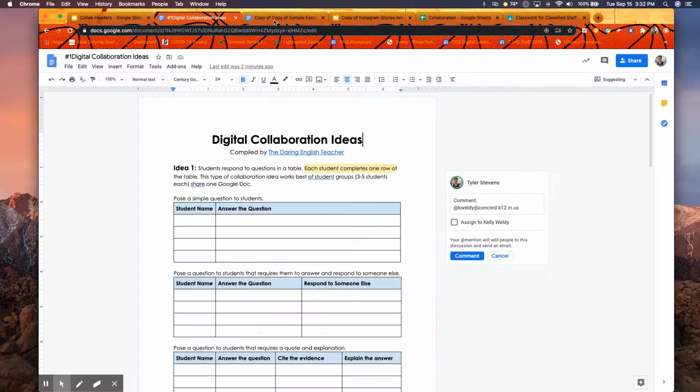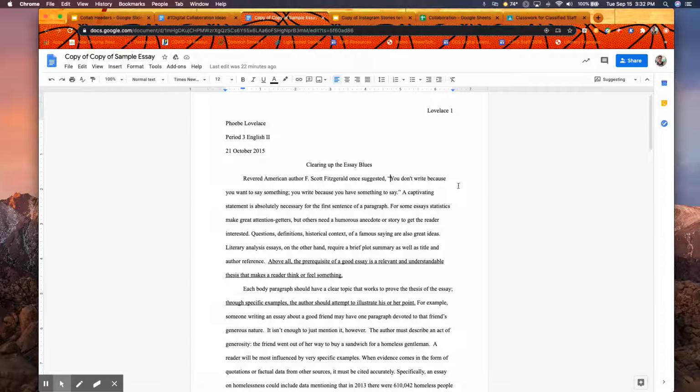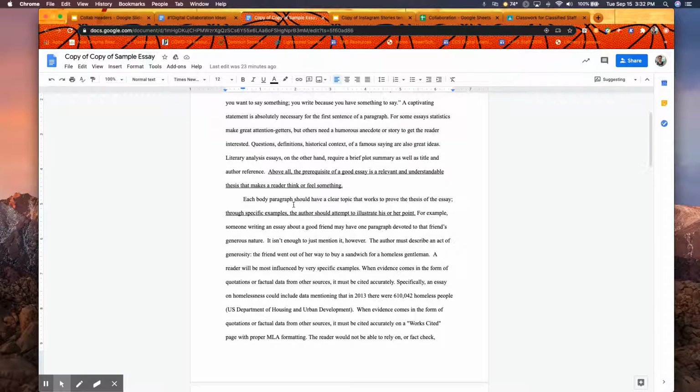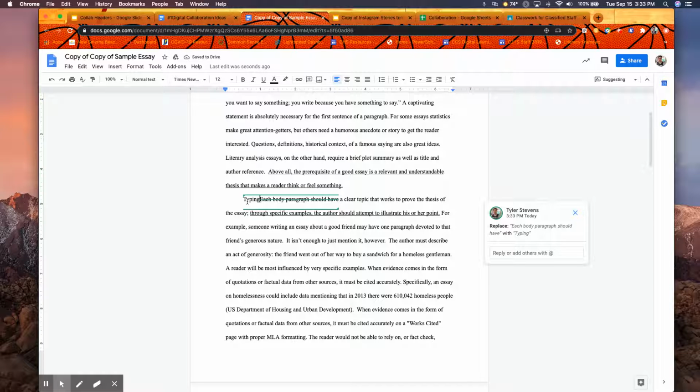For that example, I'm going to switch over to this sample essay that I have here. So let's say you have your students writing an essay and you want to have them peer review. To do this, the student would simply share using that commenter feature to another student. Once there, the other student could go through and read the document, and if they see something they would like to suggest, as long as they see suggesting mode up here, they could highlight the part of the text that they want to suggest and start typing in. You notice that the new text takes over and the old text has a line through it. It's not permanently gone. It's just showing that this new typing is what is being suggested. They can also leave a comment over here explaining why they made that suggestion.